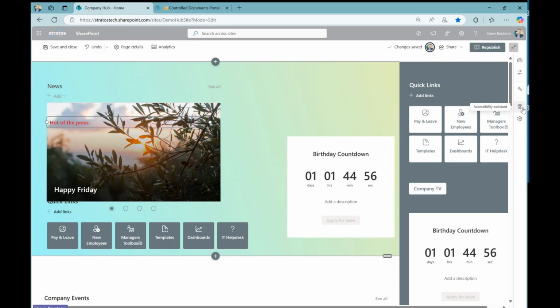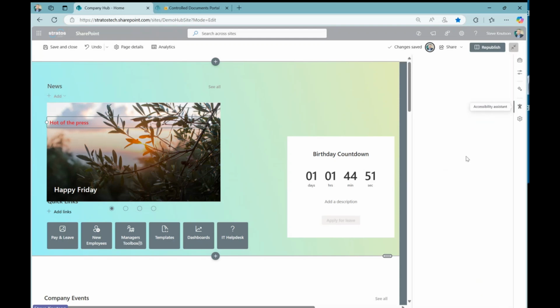On the right-hand side of SharePoint, in the section here, there's a little pop-out person. If you click on that person, that's an accessibility checker. And it's going, looking good, no problems found, which I find a little bit hard to believe. But what it's looking for is things where there's too much contrast, or things which are going to make it difficult for someone to read the screen.